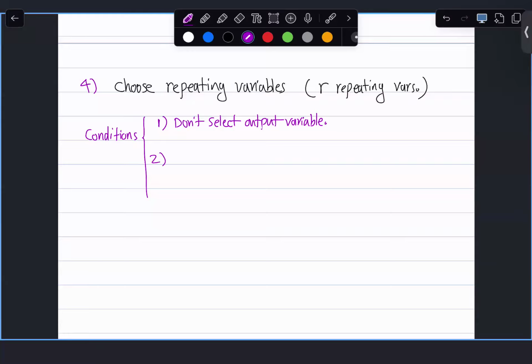The most important condition is that they must not form dimensionless groups among themselves. And this is really, really important. If the chosen repeating variables don't follow that, then it will all just break down. You won't get the right dimensionless groups.